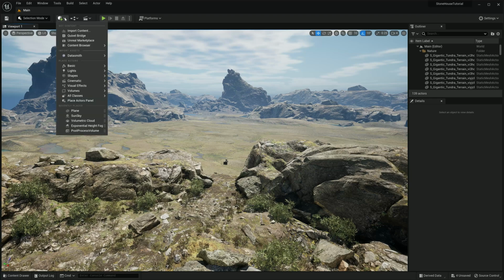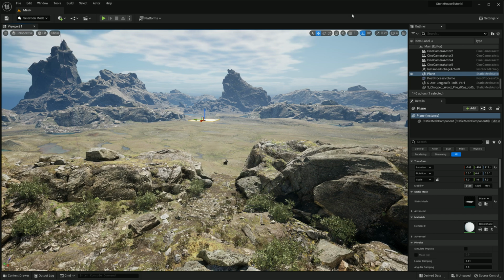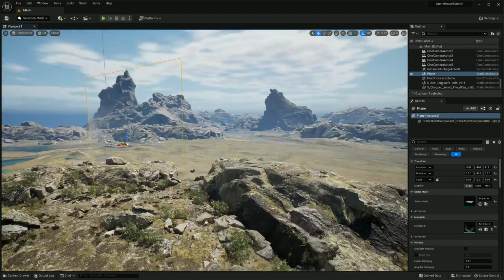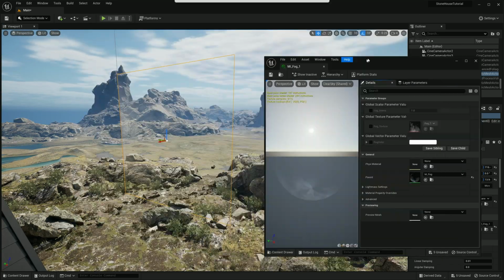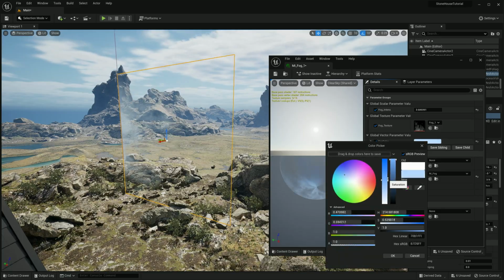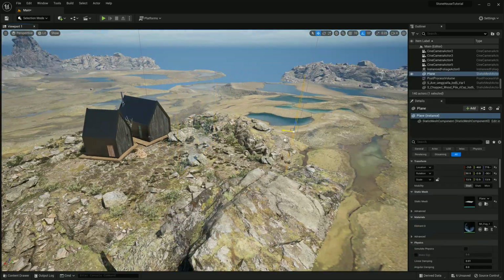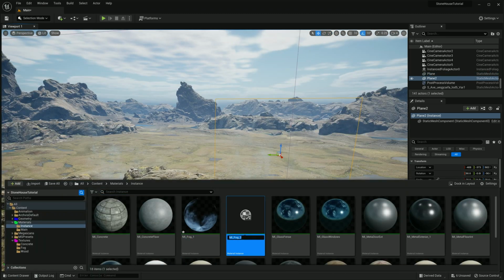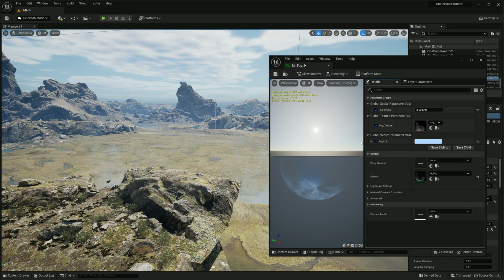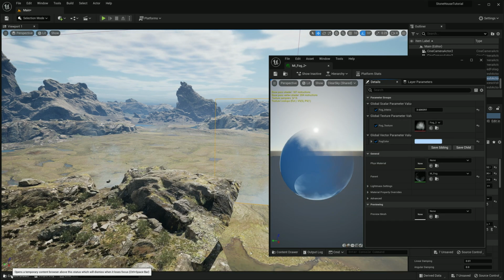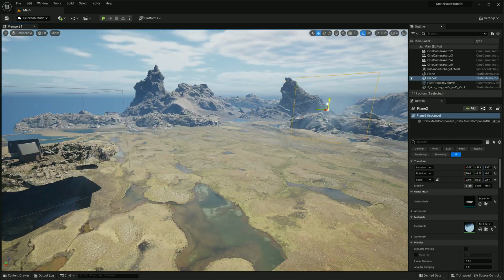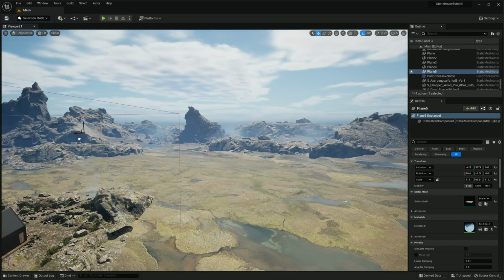I need to create a plane mesh that will be the carrier of the fog. Go to the Shape section and create a plane. Let's apply a material instance to the plane. Adjust fog color and intensity. Now, using Scale and Copy, I will place the fog in the scene. Use additional material instances to add variety to the fog. Place the fog in the scene so that it looks natural and fills the lowlands.